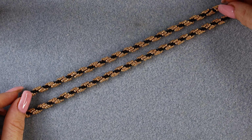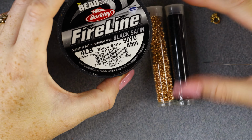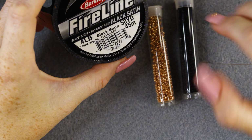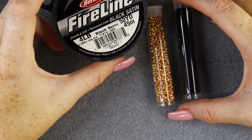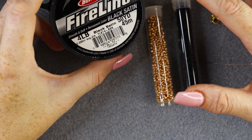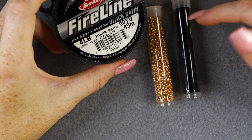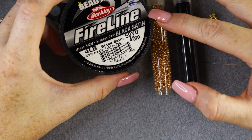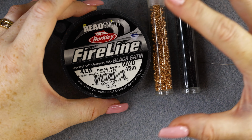So let's get started. So let's review the materials. You're going to need a beading thread. I'm using Fireline 4LB black satin. Maybe you can pull a 6LB with this design, but I don't recommend it because you have to pass through the beads multiple times and they are 11/0. So better to choose a beading thread that's thinner.